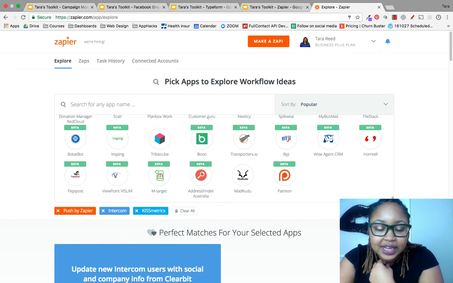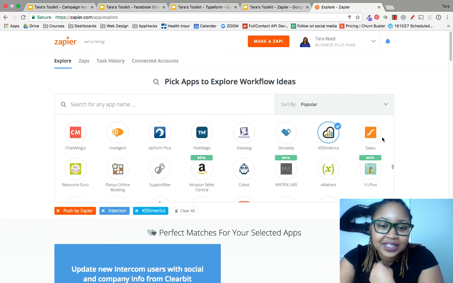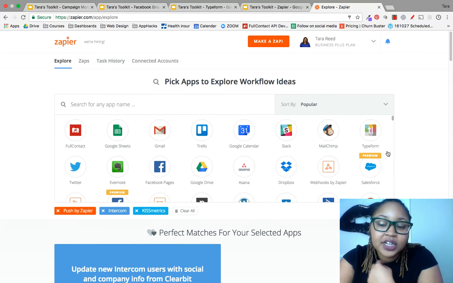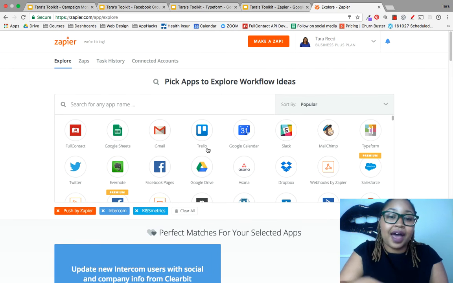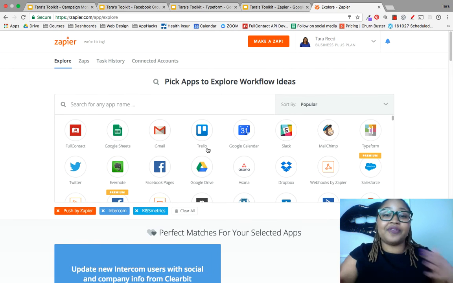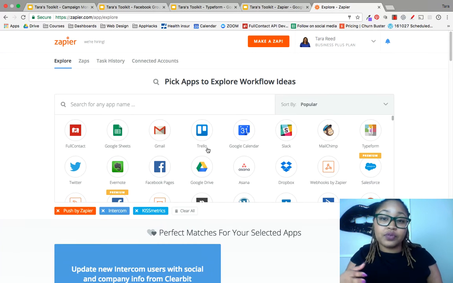It's just countless how many different options you have to connect different tools together. At some point, take some time and go look to see if the tools that you're going to use for your app hack are available in Zapier. In fact, I make many decisions on whether or not I'm going to use a tool for my app hack based on whether or not it's compatible with Zapier, because it changes everything for you.